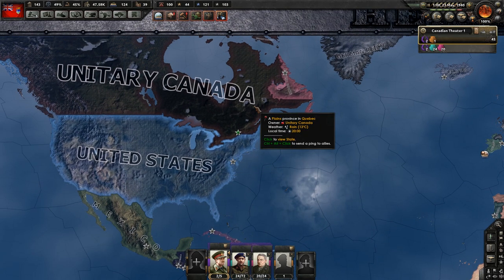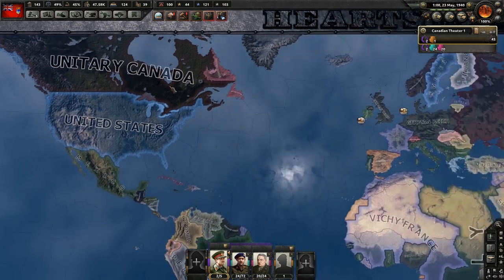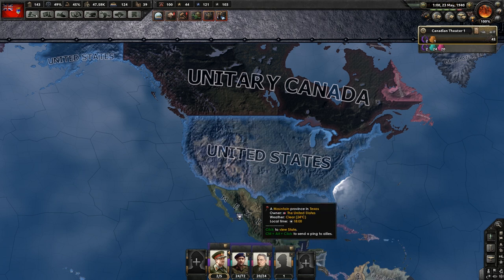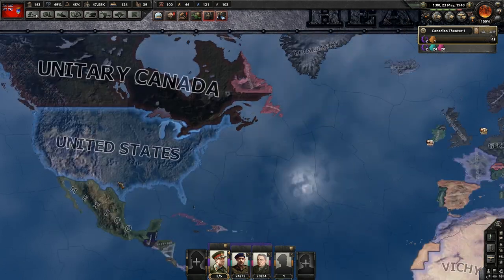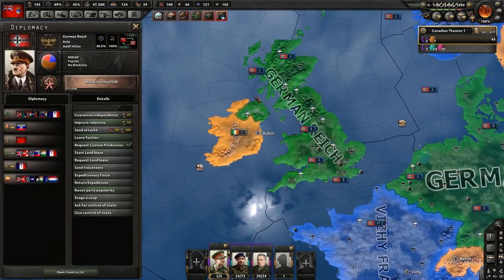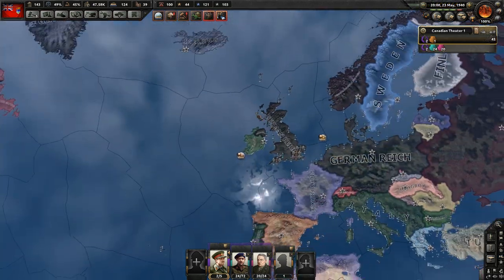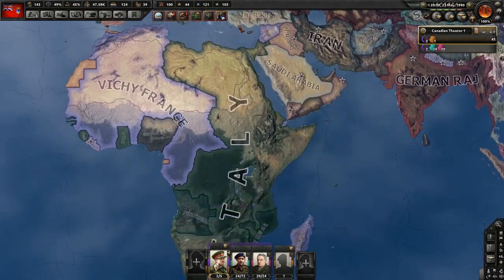So that was my little exploit I found, is Canada. You can pretty much take out the United Kingdom. I think I didn't get the achievement, which sucks. But maybe if I try again at some point, I'll be able to do it. Hold on. Is it? Yeah. As any British subject, conquer all of Britain. So I think I need to actually have control over the United Kingdom. That's alright. Italy controls Africa.